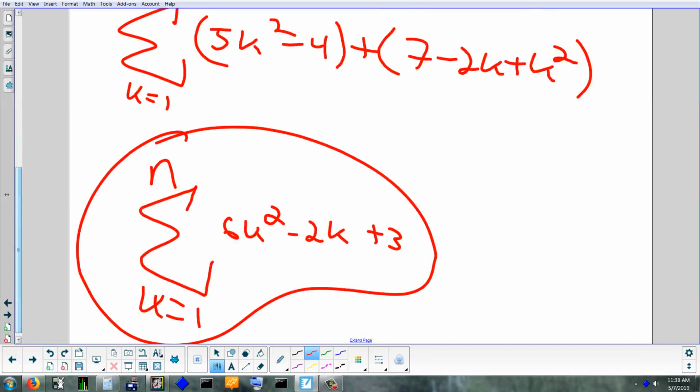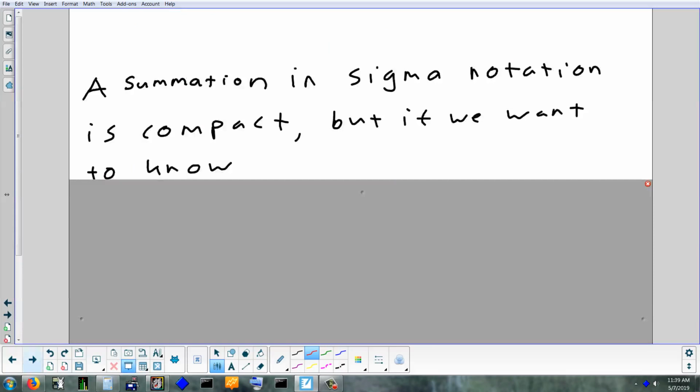Any question on that? Now, in general, having this symbol, a summation, in a problem, we don't really like having that. Yeah, it's a convenient way to write something, but it doesn't give you a convenient way to actually do any math faster. So when we can get rid of these symbols, we want to. And that's what we're going to start to look at.